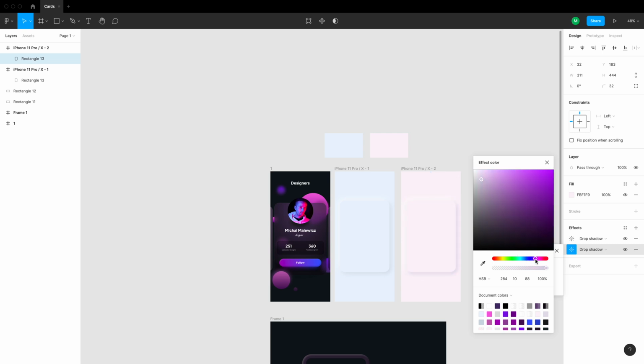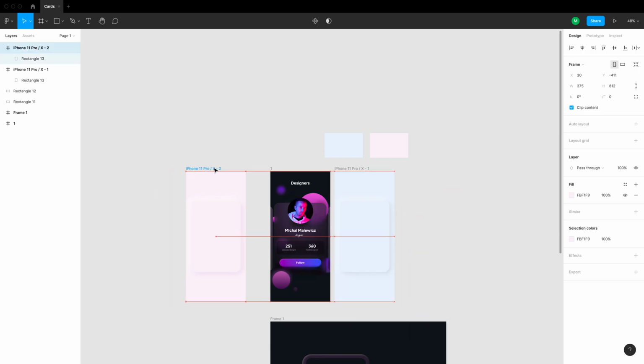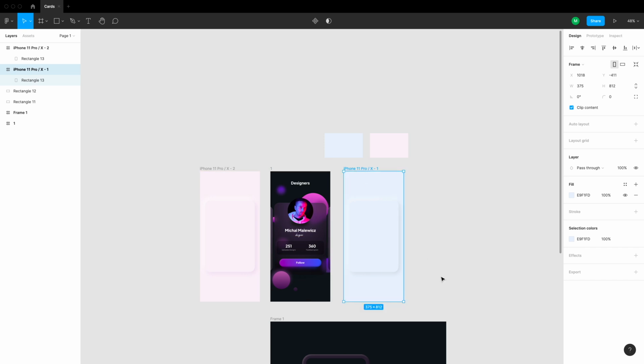Let's just move this out of the way so it's visible. Okay, yeah, and since the white one was just pure white, it's gonna be fine here with the other color. And as you can see, that's a very easy way to create this effect with any color. But we're gonna go with the blue one for this entire tutorial.